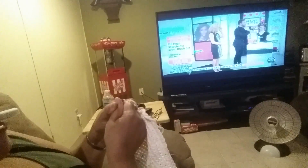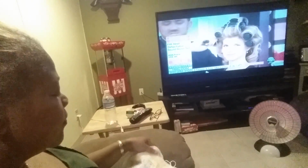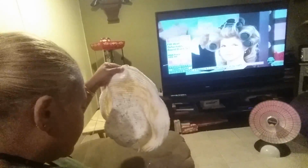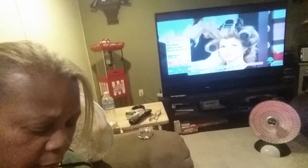I'm going to cut it. Cut. Alrighty, now where am I at? Get that. I don't like doing that. I have to come up with something different next time. Finding my hook.